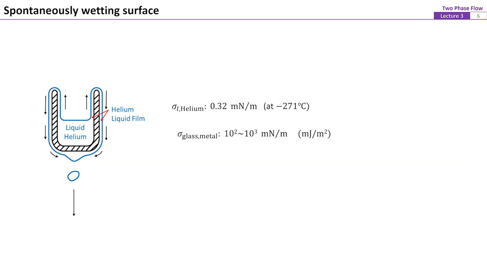Another interesting example is the overflow of liquid helium from a Dewar flask. The surface tension of liquid helium is on the order of 0.1 to 1 mN per meter. The surface free energy of glass and metals is on the order of 100 to 1000 mN per meter. So there is a strong tendency for the liquid helium to spread on the surface and climb on the wall of the flask against the gravity. After flowing over the rim of the flask, the thin liquid helium film keeps spreading on the outer surface of the flask and then evaporates and drips off the bottom.